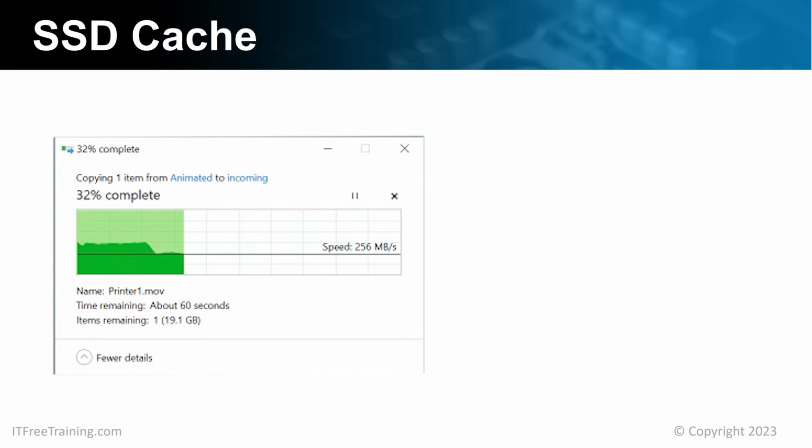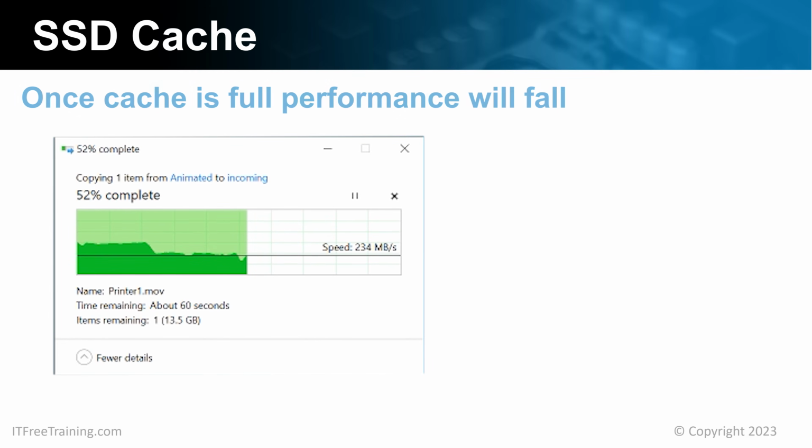Remember also that the cached data is being transferred to the flash memory, so essentially, as the cache is filling up, the controller is attempting to remove data from the cache by transferring it to the flash memory. You will notice that eventually the controller will not be able to keep up and the cache will become completely full. When this occurs, you will notice the performance will reduce to under 100 megabytes per second. Also notice that it will start to fluctuate. At the start, the write speed was pretty constant. As time passed, it dropped and started to fluctuate.